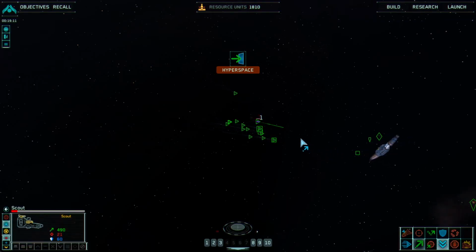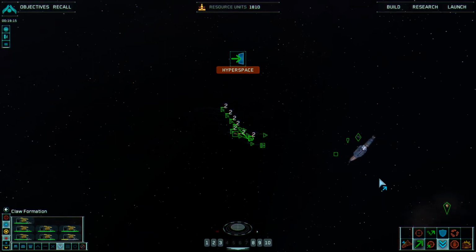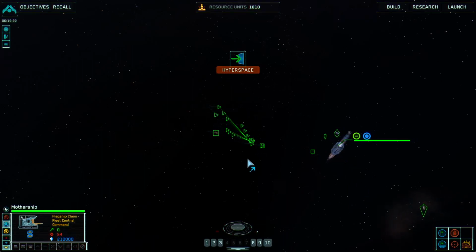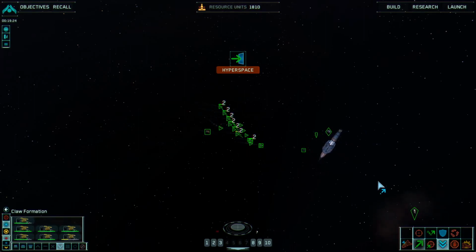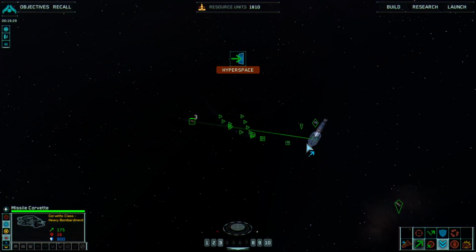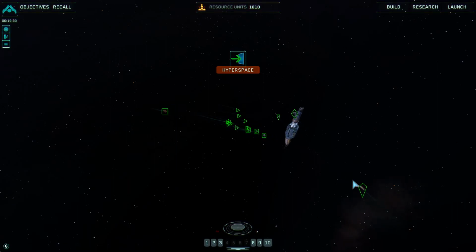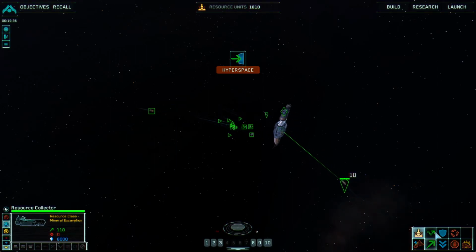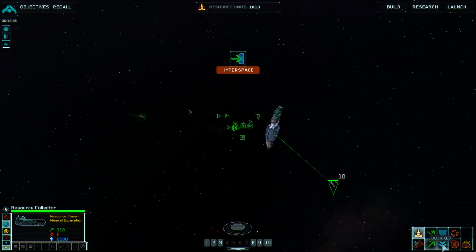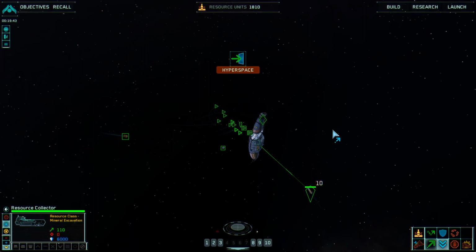Group 1, docking with Mothership. Group 2 standing by. Dock order confirmed. No, I don't need it. Freaking. Coming into dock. Mothership. No. Group 2 reporting. Dock order confirmed. Docking with Mothership. Thank you. Group 3 copies. It's okay. Docking with Mothership. Ready. Docking with Mothership.